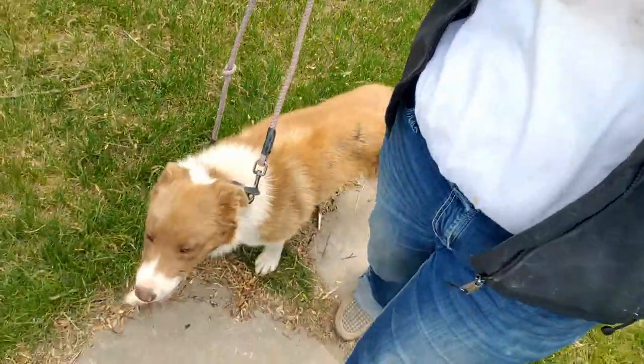So I've got House here. We're gonna first show you what his basic obedience and handling skills are. Hopefully you can check them off your list if your dog can do the same thing. And if he can't do the same thing, like I said before, it's really ideal that he knows how to do these things before we introduce him and tempt him with horses.